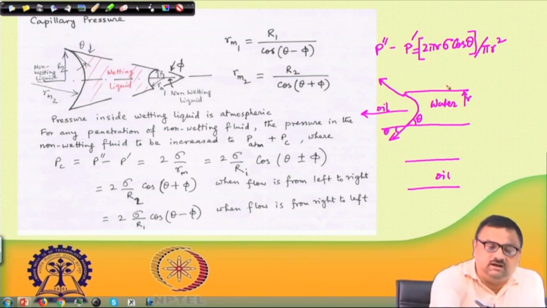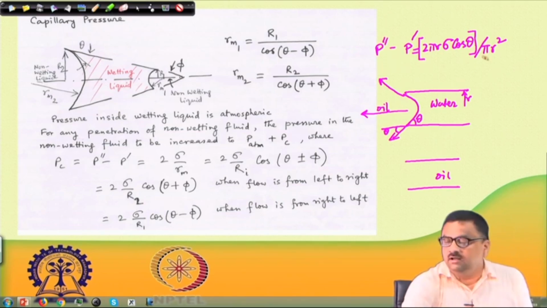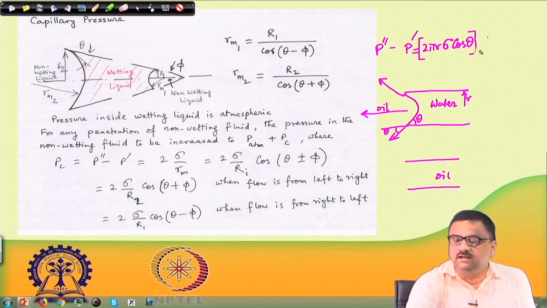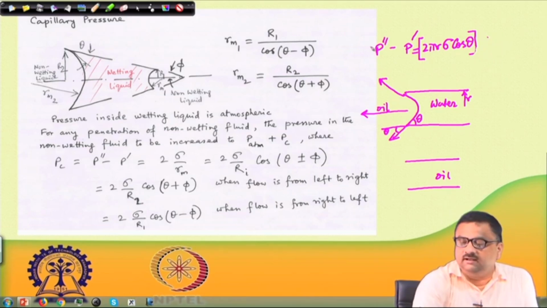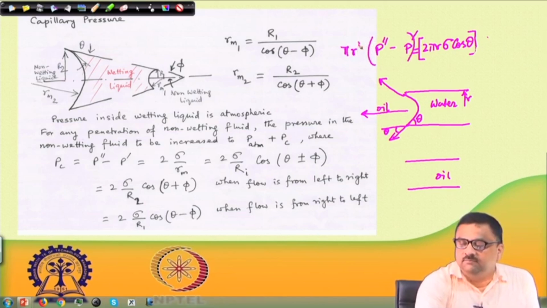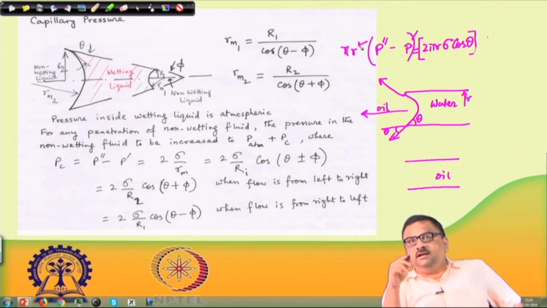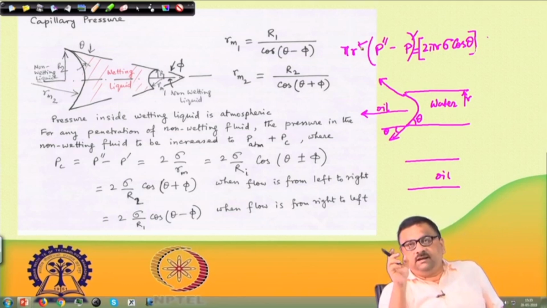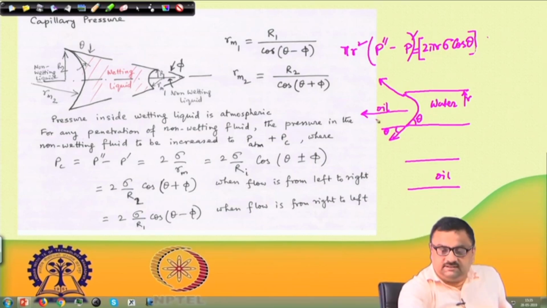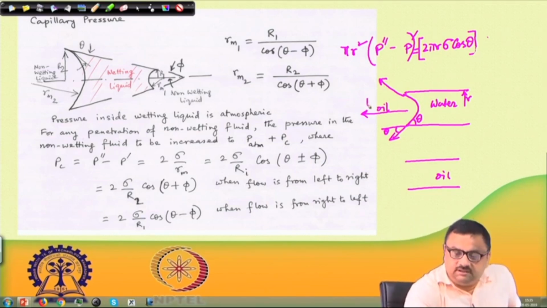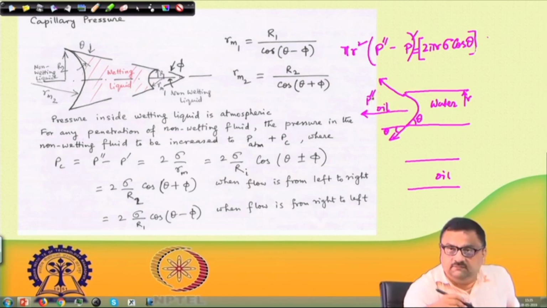What we had done earlier was probably a little different. Earlier we had multiplied this pi r square to this side. So, pi r square into p double prime minus p prime gives me the force, the pressure difference for mechanical equilibrium across this interface. Which side is p double prime? It is p double prime on this side. If you match it with what we had done earlier, and this is p prime.